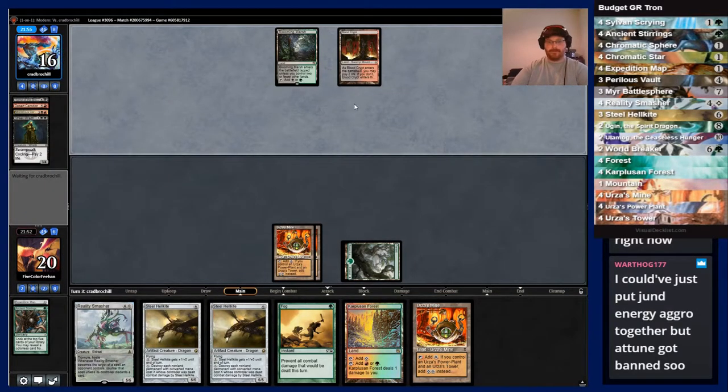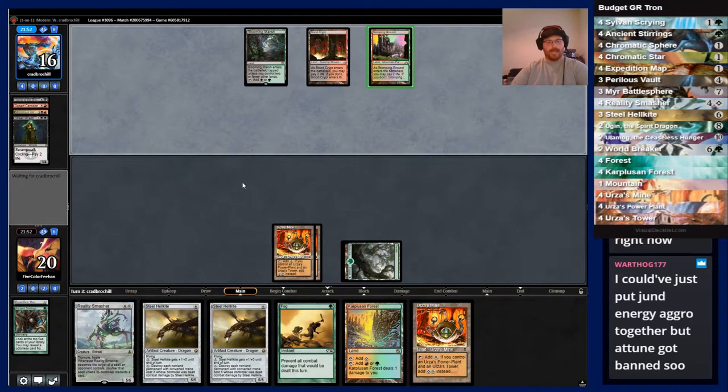Street Wraith. We are going to lose and not cast a spell. That is pretty rough.